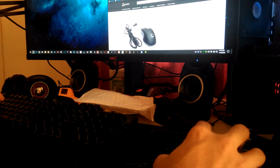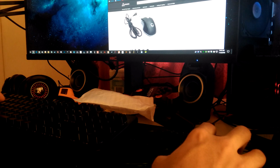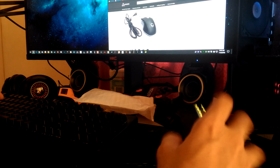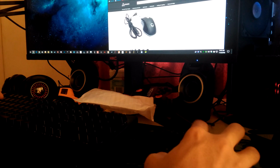On rakk.ph themselves, they've got the mouse listed as 695 pesos, but if you shop on Lazada, the delivery is free, and they're out of stock on Rakk. But they're showing the old logo, which is what I thought I was going to get, and this has got the new Rakk logo, so that is very cool. And drivers on their support, yeah, rakkaporo.zip. We'll have a quick look at these. If it'll download. Yeah, it's already done.